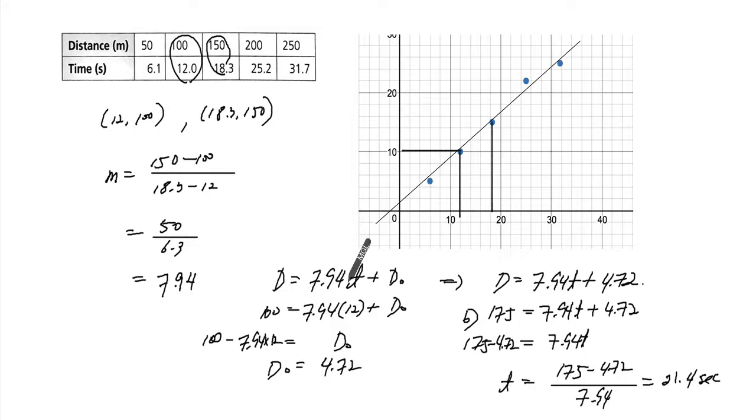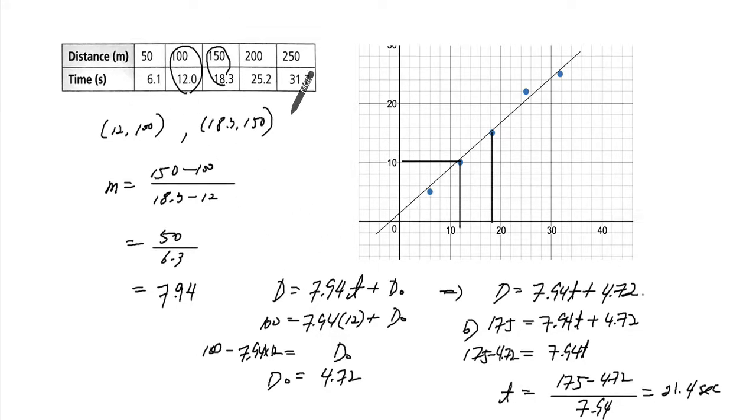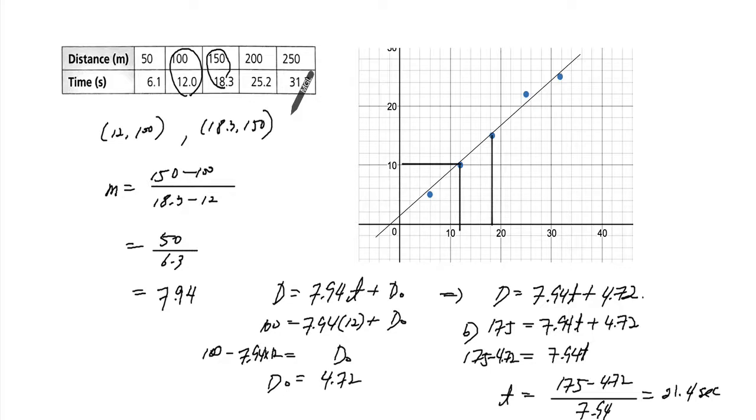Is it reasonable to use the same line of best fit to determine the time needed to run 3,000 meters? Okay, so that's not reasonable, right? Because as time goes, they're running at a certain speed right now, certain meters per second. And you can certainly do that in the first 40 meters, right? First 30, 40, even 100 meters. But 3 kilometers, 4 kilometers, you're going to get tired. So this line is not realistic. Over time, it's probably going to slow down, right? Because a person will get tired, right? So that's the answer for part C.